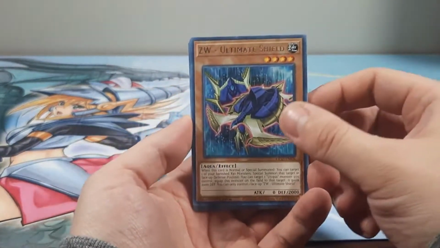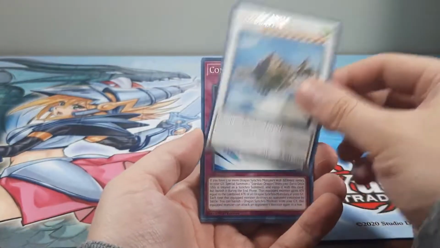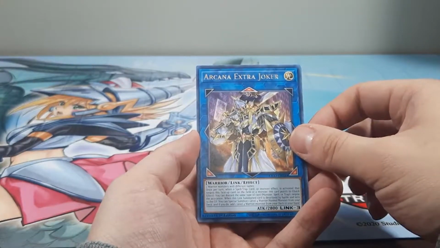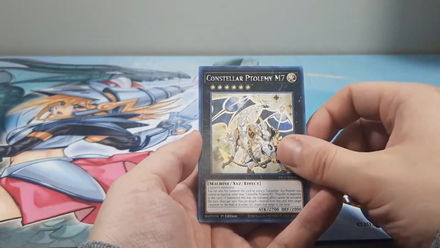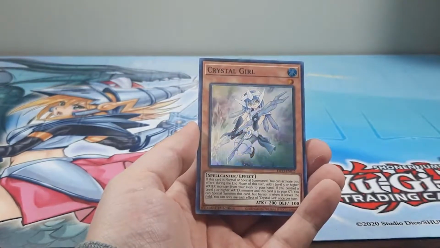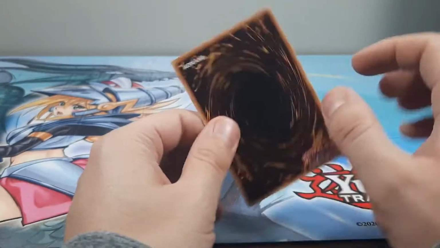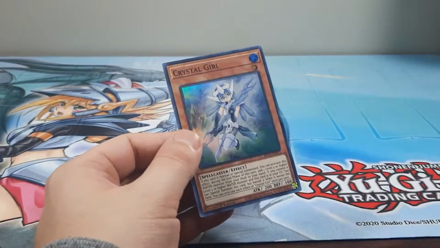Gods, I summon you! Zexa Weapon, Ultimate Shield, Cloud Castle, Converging Wishes, Rescue Rabbit, Arcana Exer Joker, nice. We got a Constellar Plemy M7, and oh, back-to-back Crystal Girl! Oh my. Okay, all right, well. Yep, we got another girl. All right.